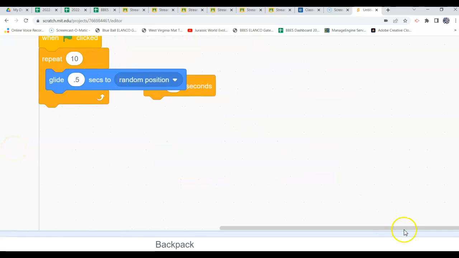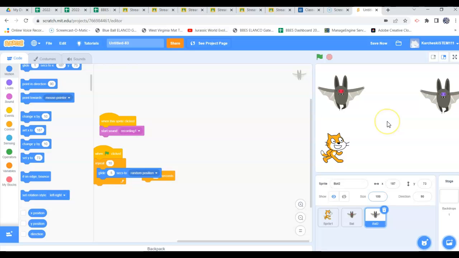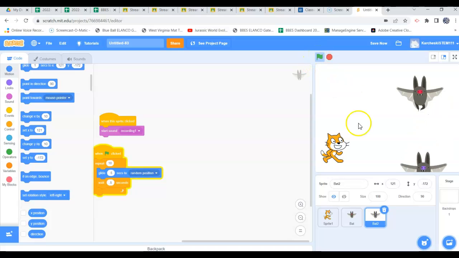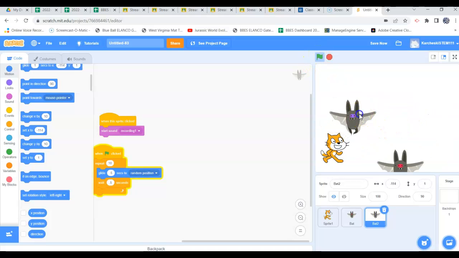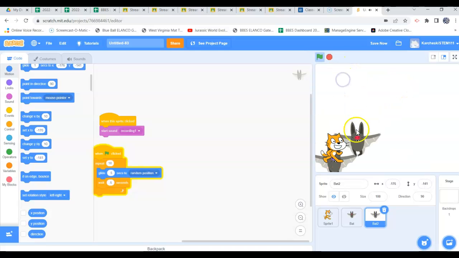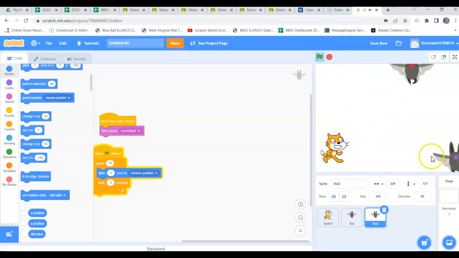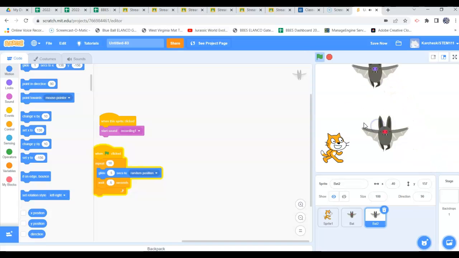So let's see. Oops, I got myself into trouble here. Resize the screen. And I'll have him wait. Let's have him wait a smaller time. Let's do a half second for him. All right, let's see what happens to our bat here. There we go. Now he's moved. Ooh, get over here. I got him. Gotcha. Okay, so that makes the game a little more interesting.